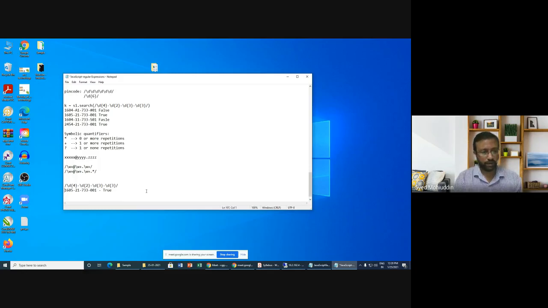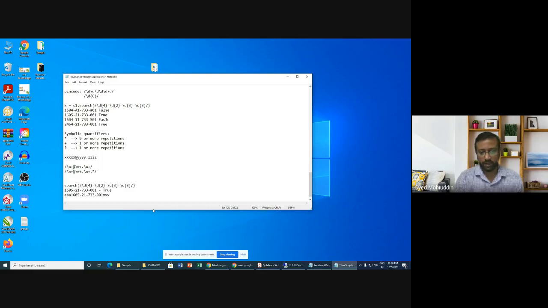Now suppose I'm using search as the method to find, and suppose I have something like AAA at the start, and at the end also XXX.